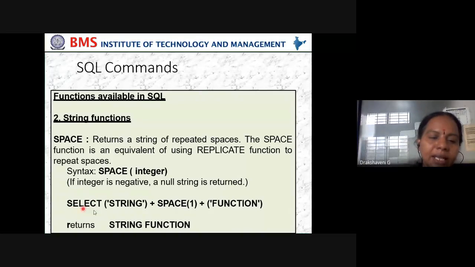That is select string space function. So what are we doing here? String and function. We can see here there is one space, but you can give any number of spaces. How many spaces you want, you can give here. That's what the string space function does. So that is what the built-in space function will be doing, and you can specify here how many spaces you want. If the integer is negative, a null string is returned. That's what we have here: select string, and this is a function, this is a space. So, the string space function.